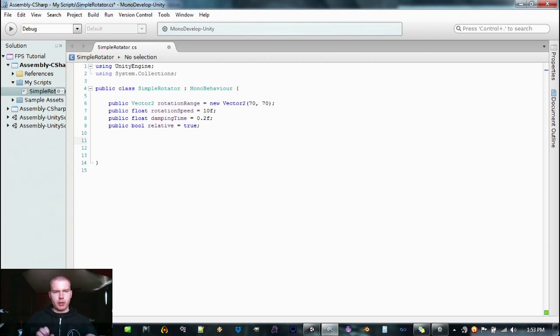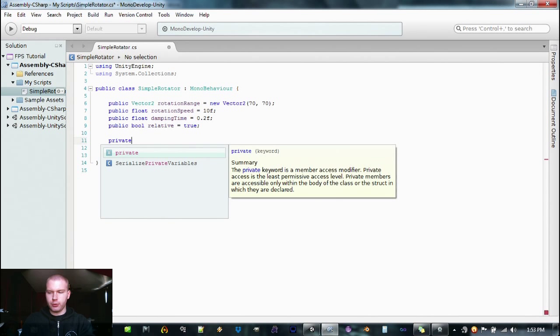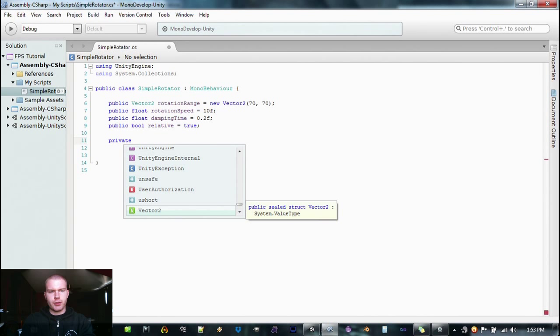They're going to be things that we want to be able to manipulate, and we're going to create a couple of new variables that are only going to be used inside the script and are not going to be modifiable anywhere else, so these are going to be private instead. The first one we want to make is a Vector3 called targetAngles. What targetAngles is going to do is be a value that the rotation is going to try and move towards.